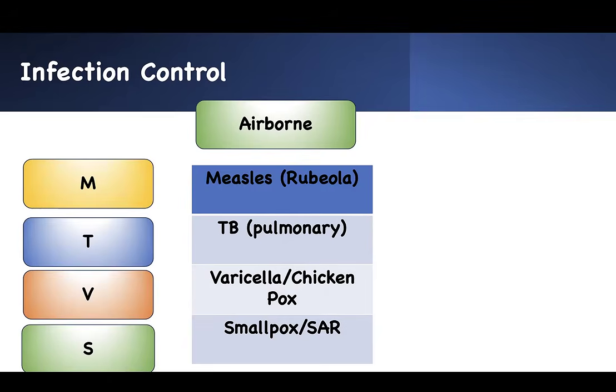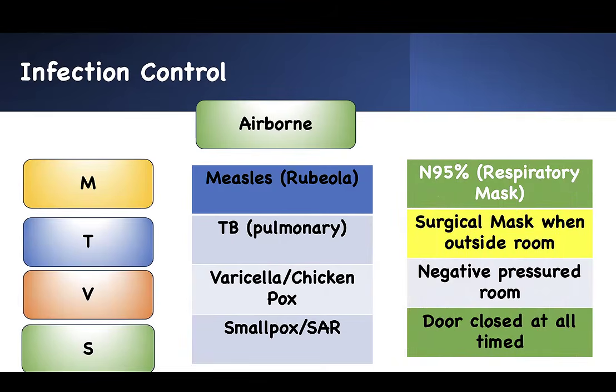The next thing they will ask you, and so what? Ask yourself, what do I do when I have a patient with the airborne precaution? This is what you do. Don't add anything, don't subtract anything. This is all you need. This is the concept they're asking to test whether you understand. Don't bring any other isolation precaution, especially the standard. The nurse needs to wear an N95 respiratory mask. You have to be fitted.